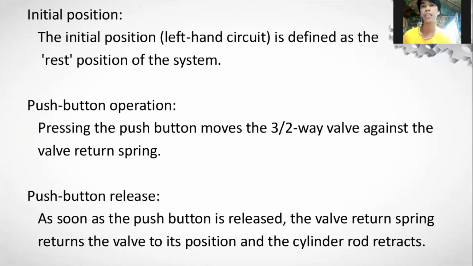Initial position. The initial position, the left-hand circuit, is defined as the rest position of the system. Push button operation. Pressing the push button moves the 3/2-way valve against the return spring. Push button release. As soon as the push button is released, the valve return spring returns the valve to its position and the cylinder rod retracts. So, yun na nga po. Katulad nung ating naipaliwanag kanina, ganun din po yung nangyari. Pinaliwanag po ulit dito.